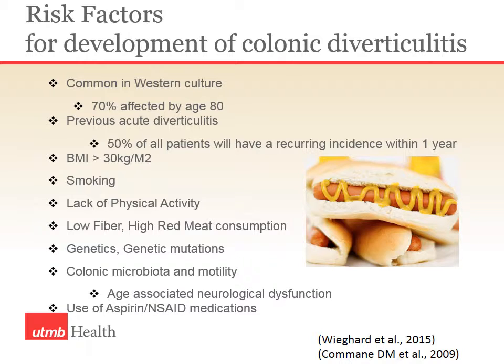Smoking, lack of physical activity, low fiber and high red meat consumption, genetics and specific genetic mutations put you at a higher risk for the development of the disease, colonic microbiota and motility, and also age-associated neurological dysfunction that may cause any kind of dysfunction in motility in the colon, and use of aspirin or NSAID medications.